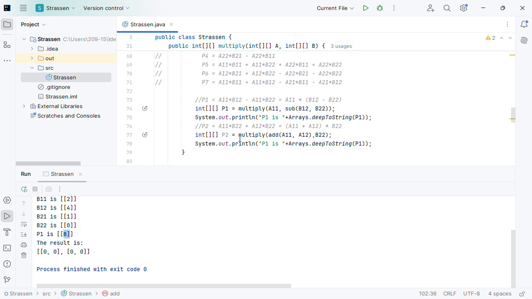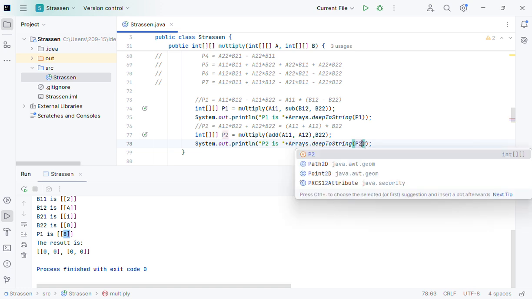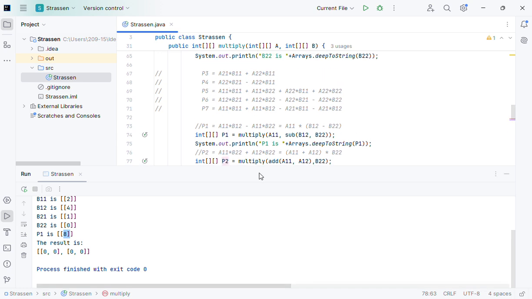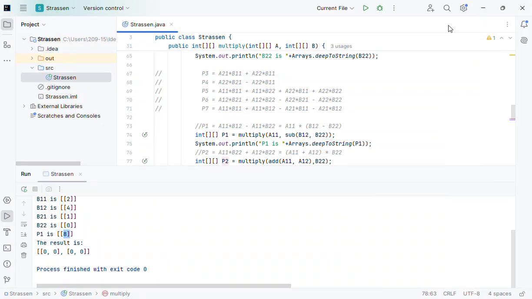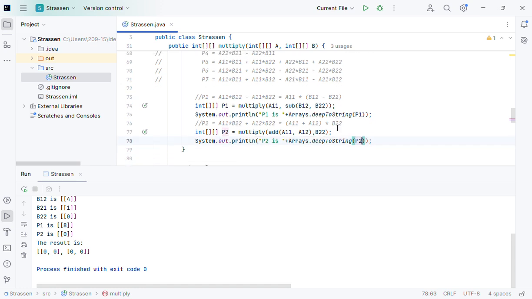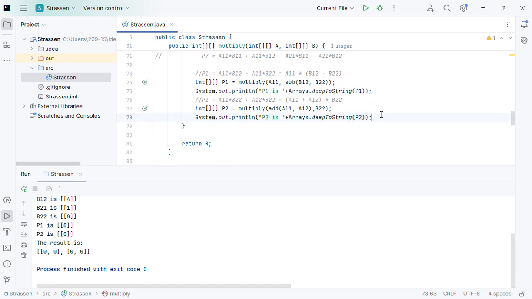Let us try to check P2. So P2 is equal to P2. We have the P2 here. What it has to be, we need to check. P2 shall be 0. So let us check if we have 0. Because when we do something, I advise that we check for 0, you see? Good. So now we have a 0. Now what do we go forward with?